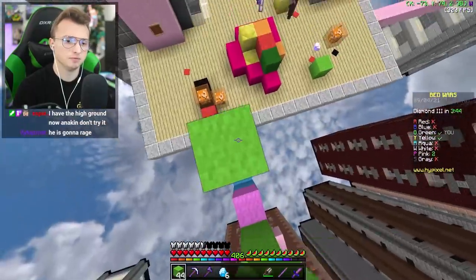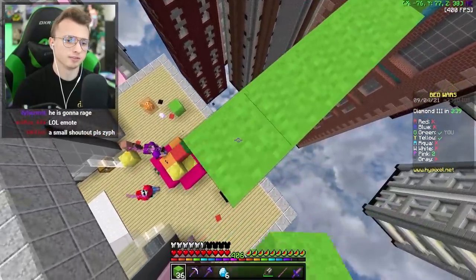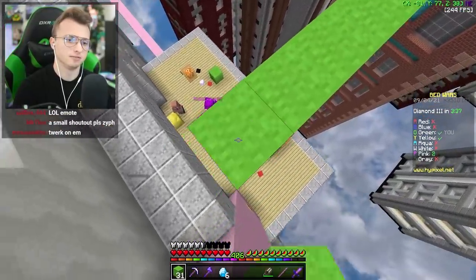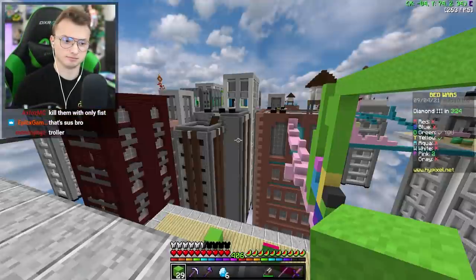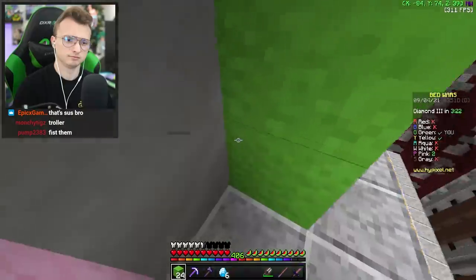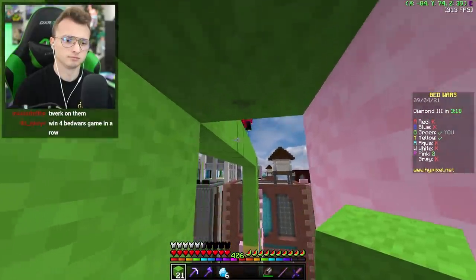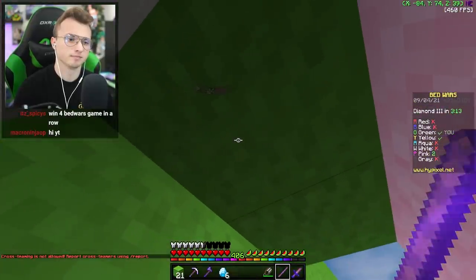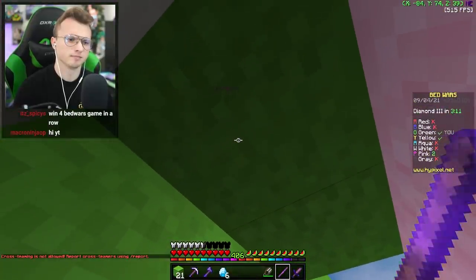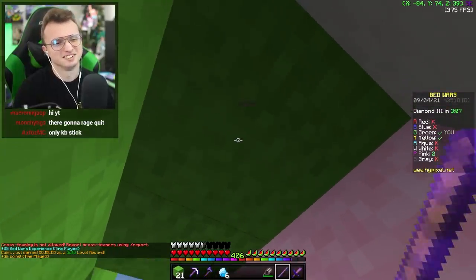Fireball? Oh, that's a bow. I found what you're gonna do about it. I understand. Oh, you missed your fireball. That's awkward. And you don't know how to shoot a bow. That's also awkward. He doesn't know where I am.